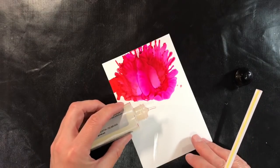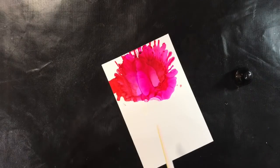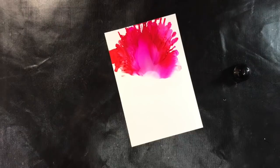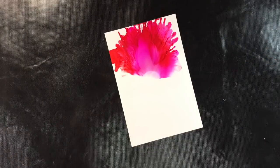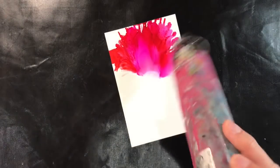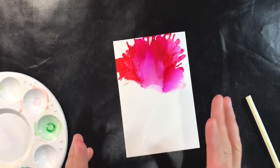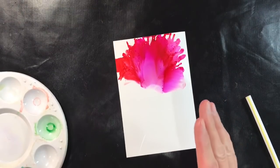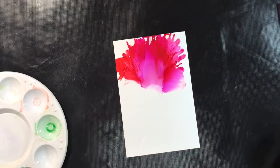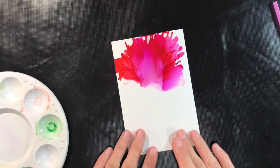I'm using the alcohol blending solution because it's got that fine tip. I'm just going to apply some blending solution just below where I've been applying the ink — and just look, it creates a gorgeous watercolour effect. I'm going to leave that and zap it with my heat tool to stop it spreading any further. When you're drying photo paper with your heat tool, be really careful — don't hold it in one place too long and don't hold it too close because it blisters and bubbles really easily. A hairdryer is better for this.